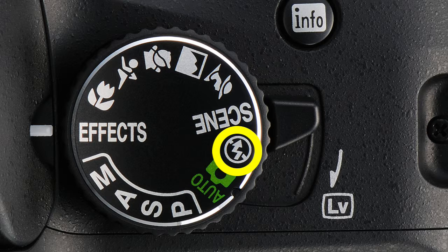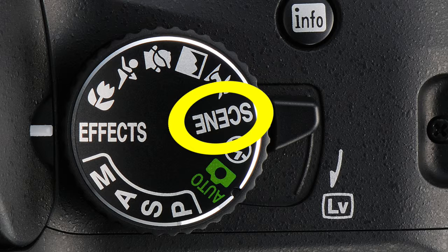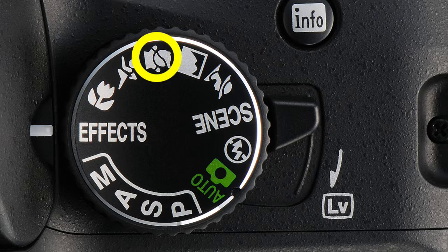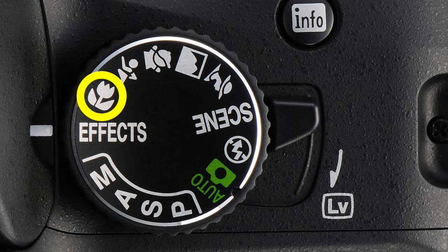The no flash setting. Then we have the scene setting. You can go in there to select different scenes like fireworks, sunsets, that sort of thing. Then there's other settings to do with portrait, landscape, photographing children or fast moving objects such as animals. Also we have the sport setting, which is again to capture fast movement. The flower icon is for macro photography, taking things close up.